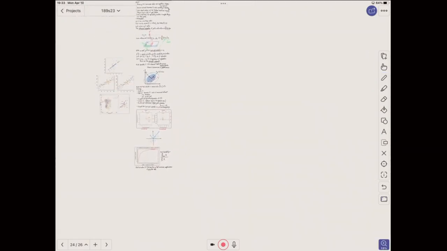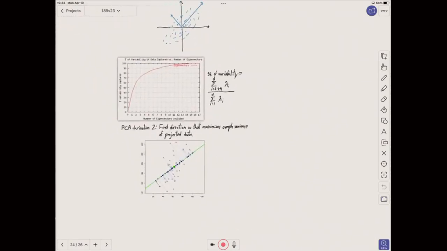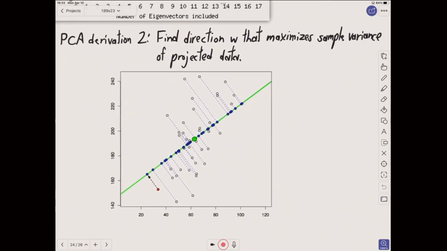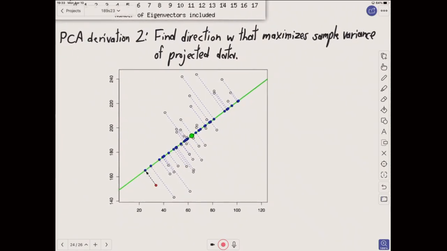So, a little figure to get the idea across. Here, the black circles filled with white, for the most part, are data in two-dimensional space we want to project. So we choose a green line, and we project all the points onto that line. And we want to choose the green line through the origin that maximizes the variance of the positions along that line.